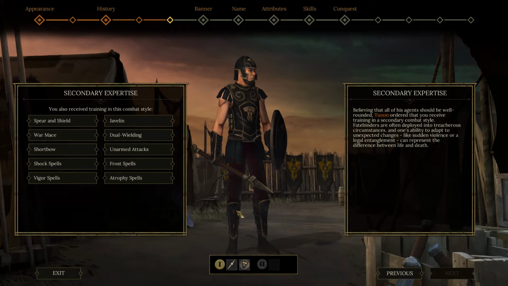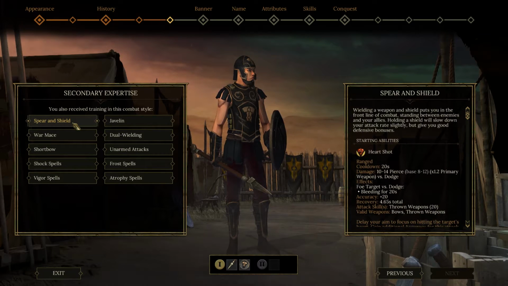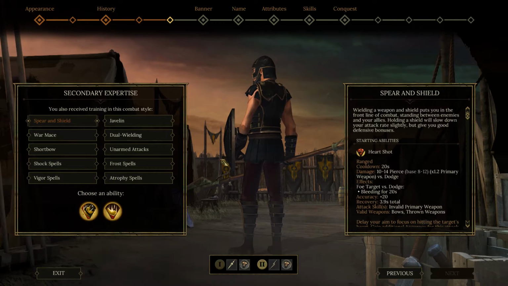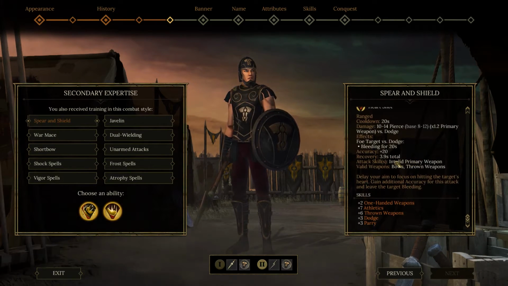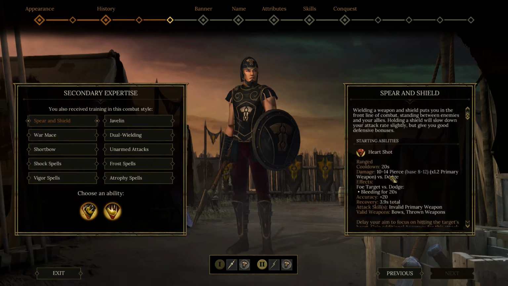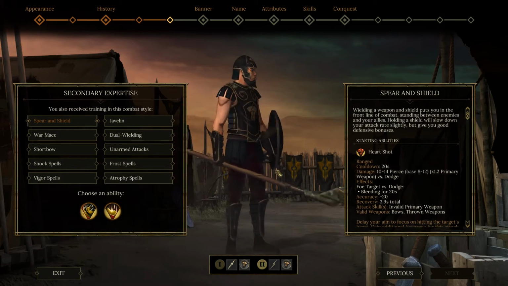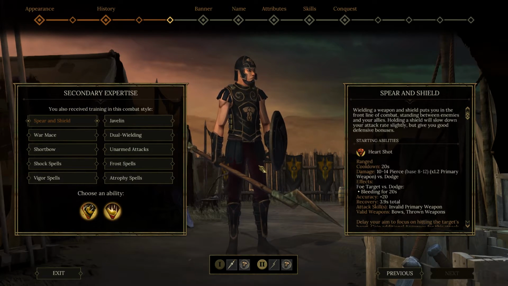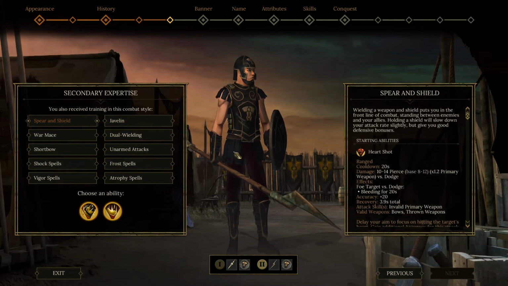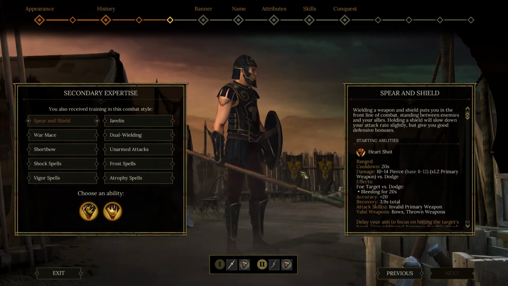And I specifically chose Javelin as the primary expertise because, and not that it really matters, because the actual skills, I believe, are the same regardless of which one of these you pick. But I think Spear and Shield is a very nice combo with Javelin, right? Because they really are kind of the same sort of deal. So that, I think, is what we're going to pick.